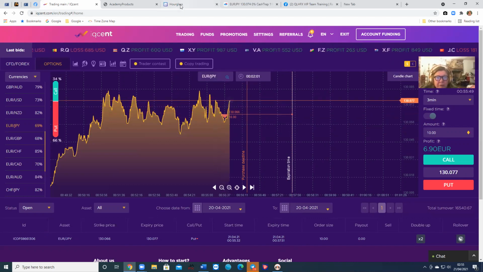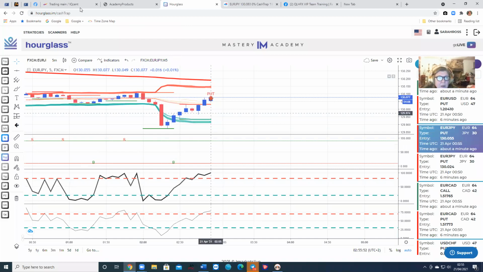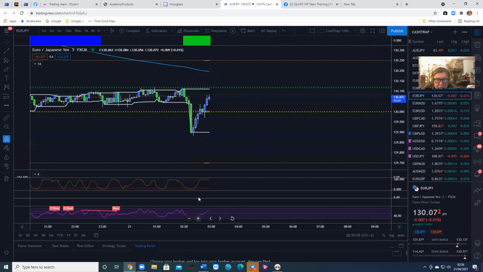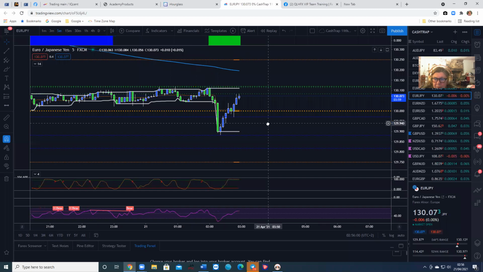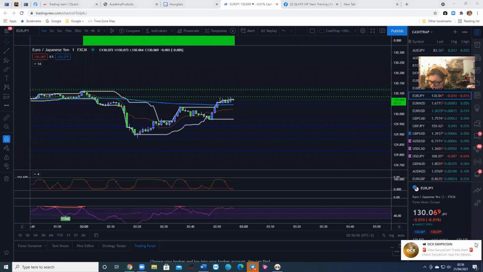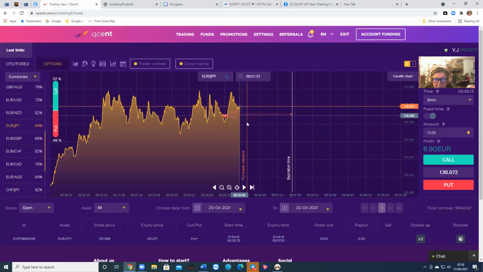Not sure about this one. It has been moving very fast. So it's still pushing up, so that might not work. So I think I'm going to be 02. That is flatlining off there.